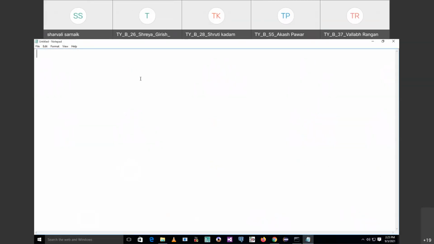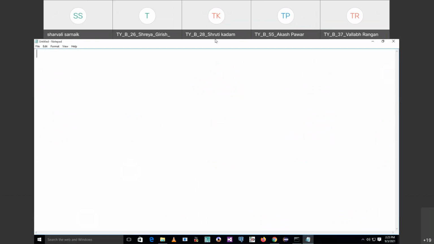So today we are going to see taking a user input with the help of BufferedReader class in Java. So you will see how to take a user input in Java programming with the help of BufferedReader class. So first step is to take an input from a user using BufferedReader class.